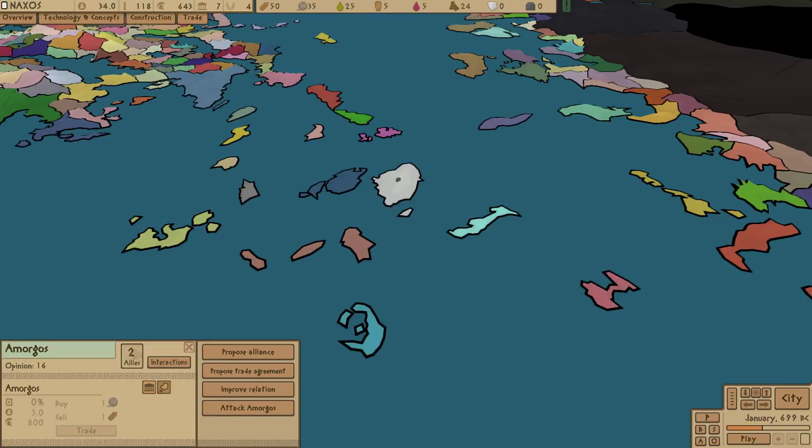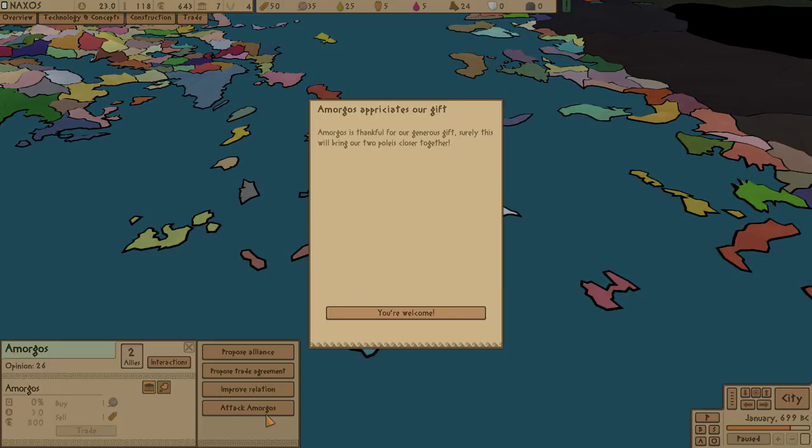You only have 1 ally. You've got 2 allies. Who's your 1 ally? Oh, you guys are allies with each other. Okay, so that would potentially not be the worst thing in the world. Let's try and improve relations with you. Great. It will bring us closer together.